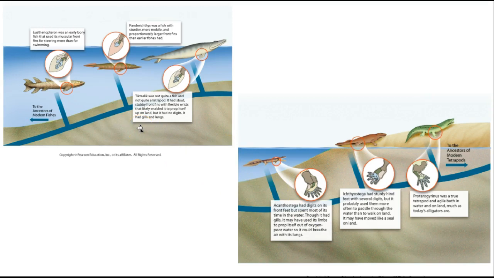Anyway, in these two pictures, you can read these on your own once you get the notes, or just right now, pause the video. This shows you how the fish flippers allowed them to eventually become kind of hand-like. As you can see, these fish bones in the flippers originally were not very big, so they could not support the fish body and they could not walk on land.